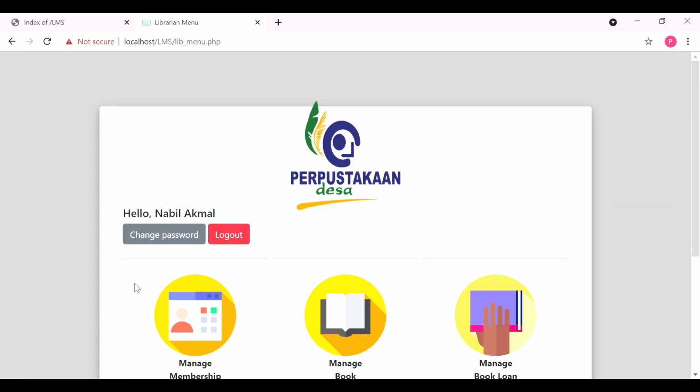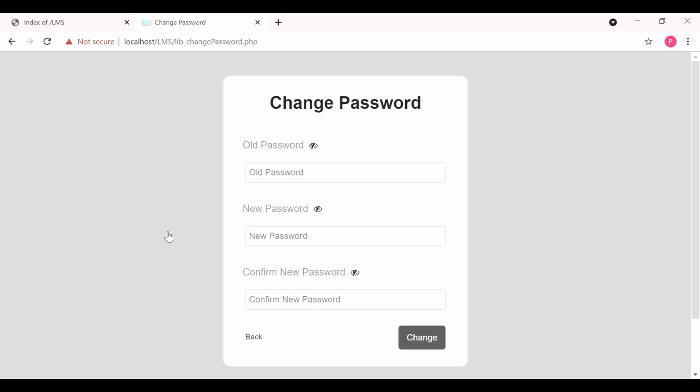So now I'll show you the change password part. Here the librarian or the assistant can change their password. And in order to change the password, the user has to fill in this form. The old password must be correct, and the new password here and confirm new password here must match.